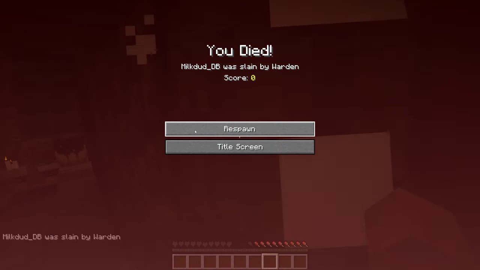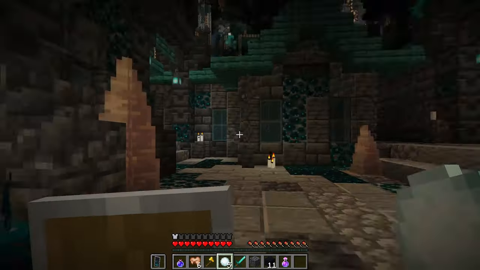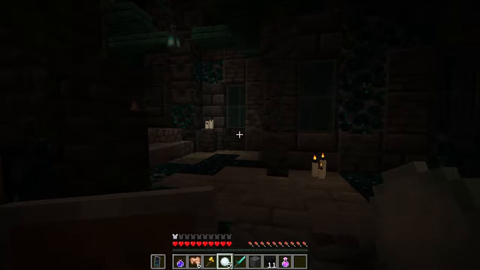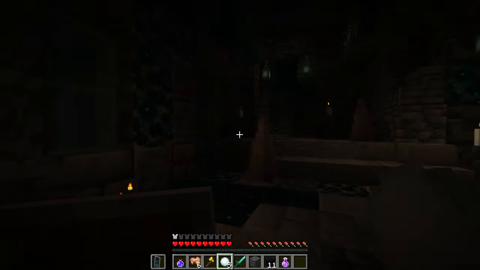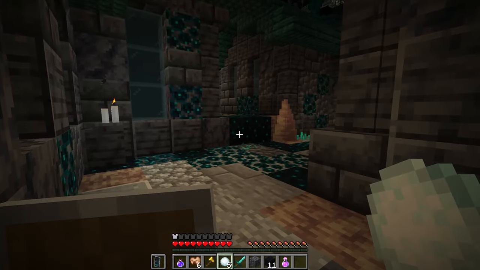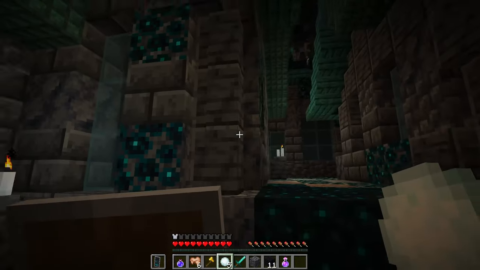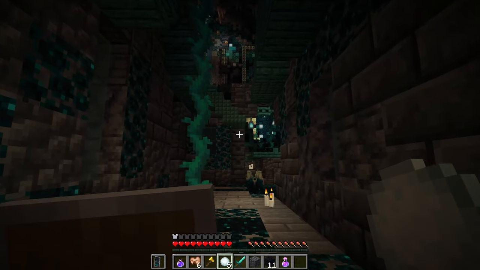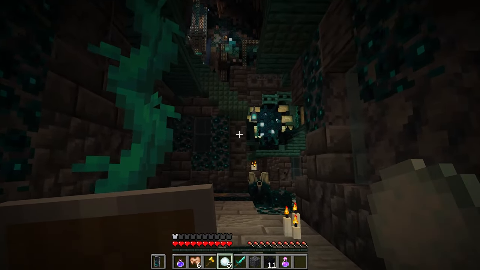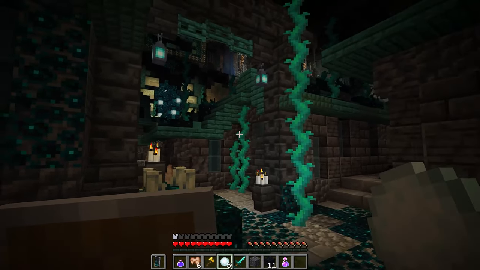Well, I immediately died to the first warden that I found. Alright, so this map is absolutely terrifying. I've already died once. I hopped back into creative just to retrieve my items so I could try to properly show this thing off because it is insane. So this is an ancient city, obviously, but it has been completely reworked and rebuilt by Leonard. All of this here was built by him, and I think it looks so cool.